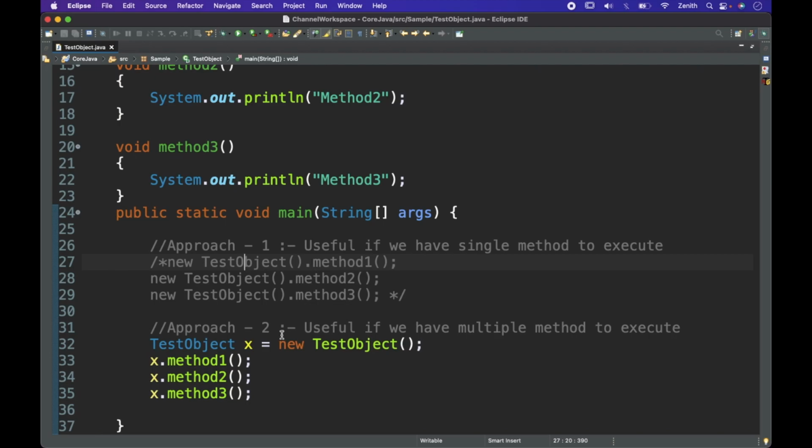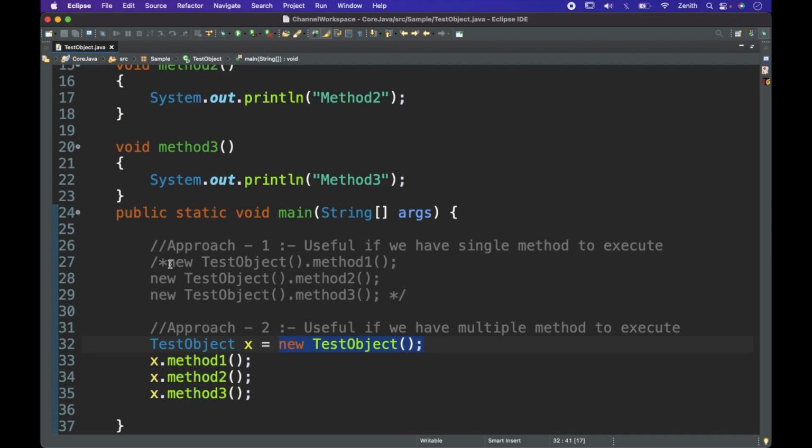Also there is one more difference. Here we don't have any reference variable, so this will go directly for garbage collection. But in this particular case we store the object in the reference variable, so definitely this will not go for garbage collection. So which things go for garbage collection? The things which do not have any reference.